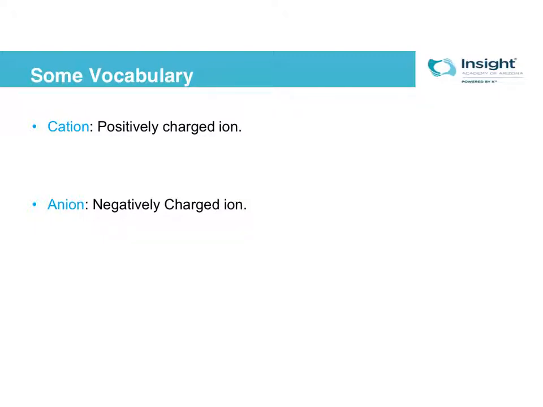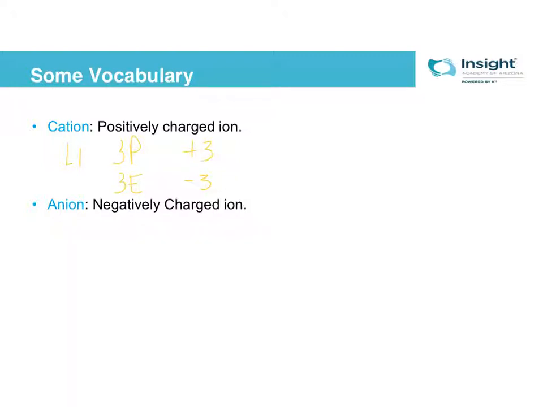Lithium has 3 protons and 3 electrons when it's in its neutral state. You can think of that as +3 and -3. Now, what can we do to lithium's electrons? This is the important part here. Never, ever change the number of protons, because if you do that, then it becomes a different element on the periodic table. So we have to stay in lithium, so the 3 protons are fixed.